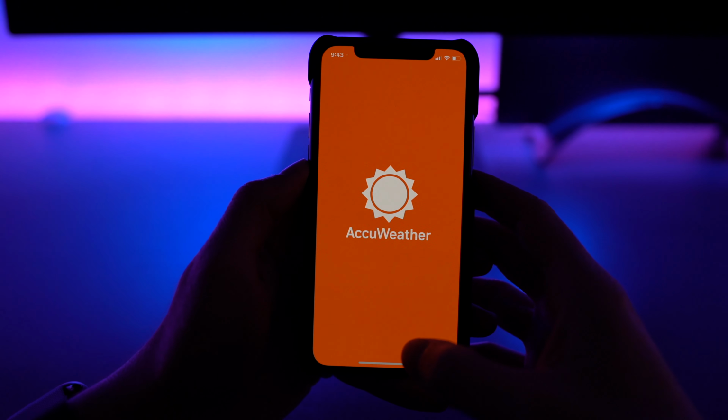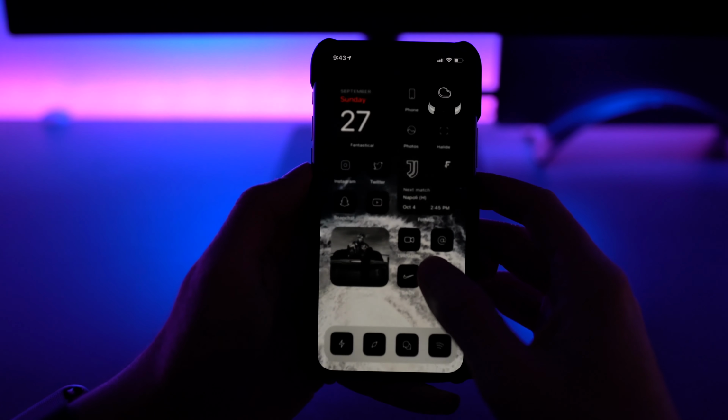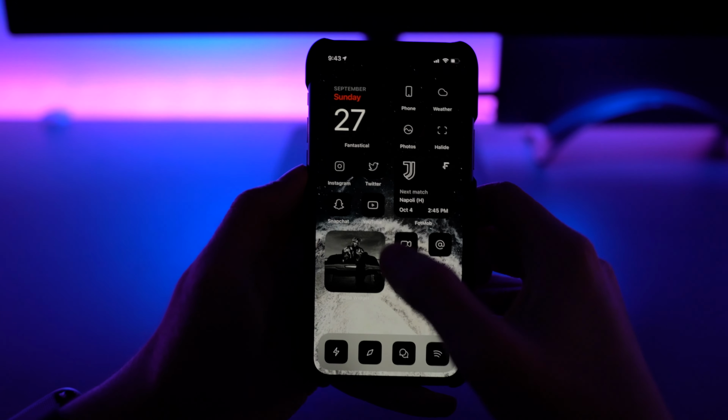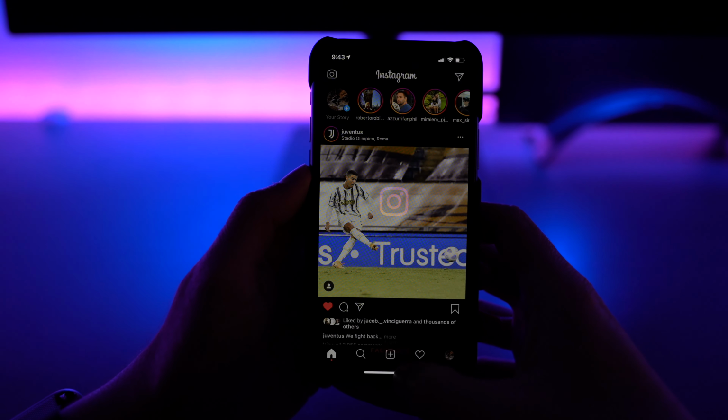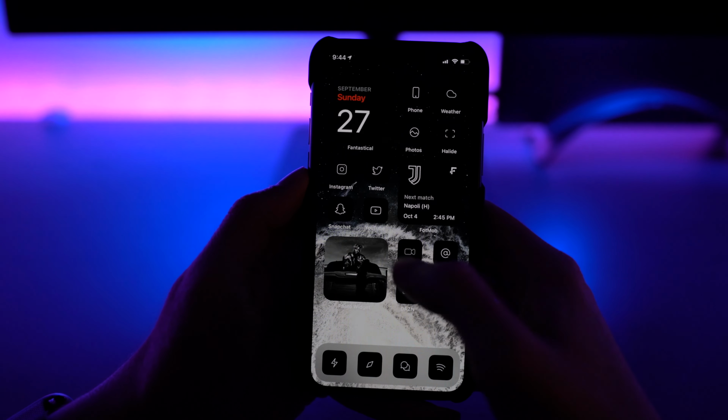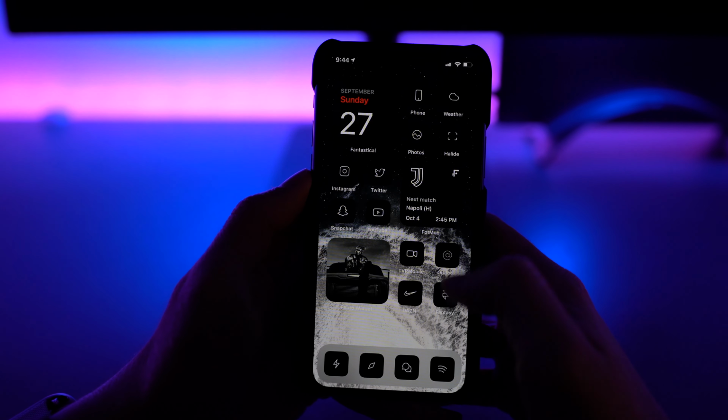Now that we have my setup all done, let's go ahead and try launching all these custom app icons to see how they launch directly into the app I've allocated them to. As you can see, every single third-party app on my phone launches directly into the app, bypassing the Shortcuts app interface. Every single app launches directly into it. YouTube, Snapchat, Instagram, everything. Let's even take a look at my security cameras in my home, launches straight into it.